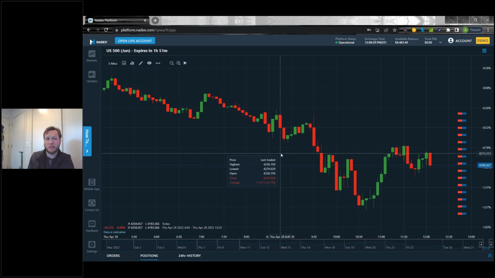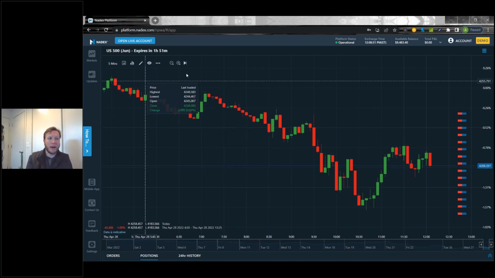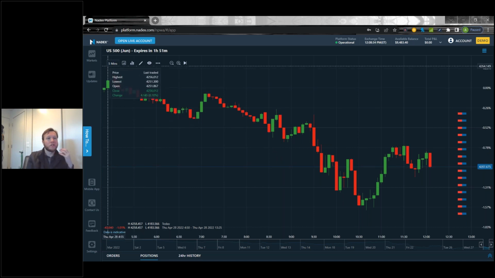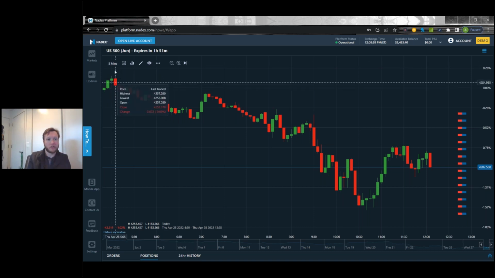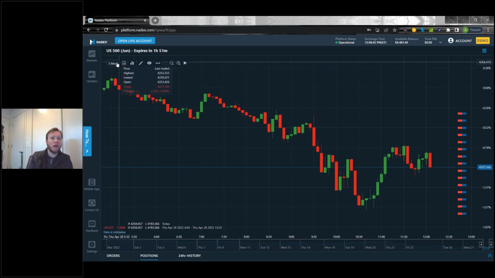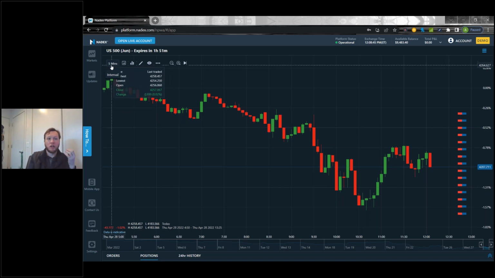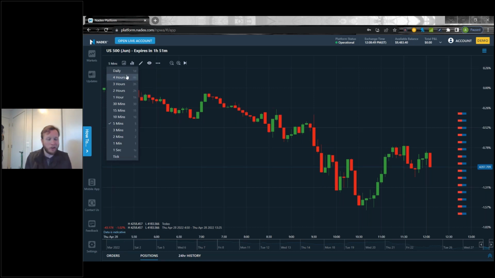There are a couple things that you can only access from the top left panel here, one of which is the actual selector for how much time you are seeing on your candlesticks, right? So the interval selector is going to be the very first thing that we look at, the very leftmost functionality piece on this top bar. If we click this, we see all of our intervals. You probably saw me doing this right when we jumped in here to bring all the strikes into the screen. But here's where you select the interval for your candlestick.